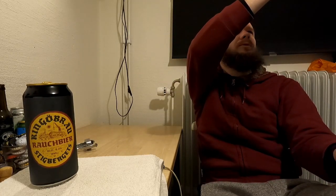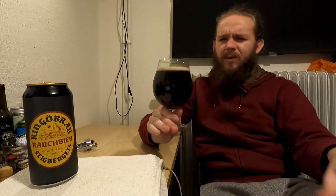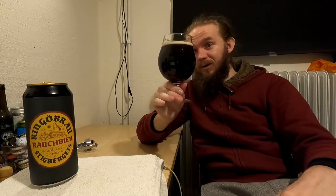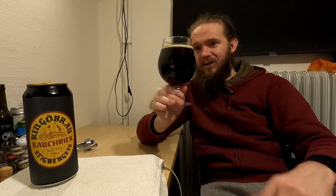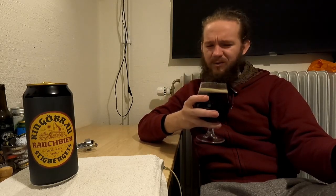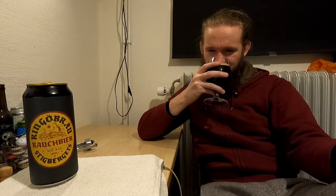I do really enjoy the Urbock, but I have to say, compared to what I remember the likes of the Märzens and stuff being, this one does come across quite a bit darker. But it just says Rauch beer. It doesn't actually say whether it's supposed to be a Märzen, a Bock beer, or exactly what kind of Rauch beer it is. But yeah, the Rauch beer, as I mentioned already, is a lager beer. But yeah, certainly looks the part. As I say, a bit darker than some of the other Rauch beers that I've come across before. But yeah, it should be really interesting. Let's take a closer look at the aroma then and just see how we get on with this one.